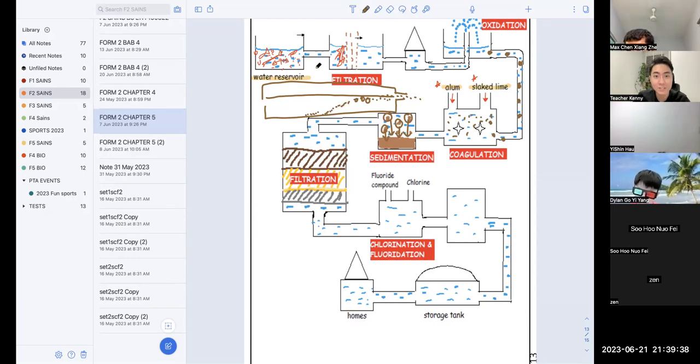Understand? Now, is my water free of bacteria now? Right, I haven't killed my bacteria. There are still bacteria, still viruses. Probably some of the small sand particles escape, right? So how? I clean one more round.